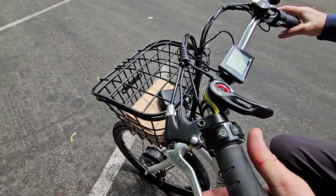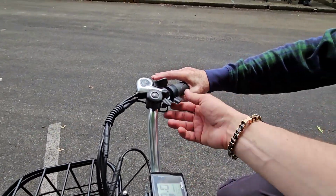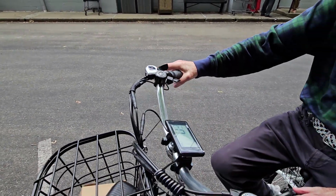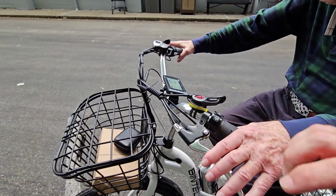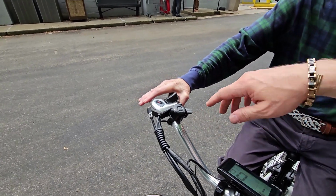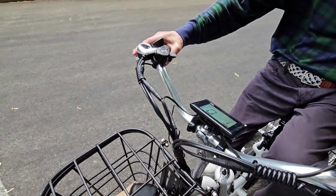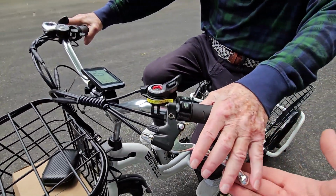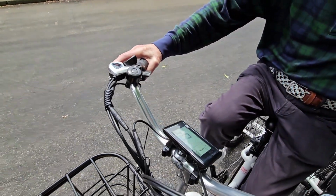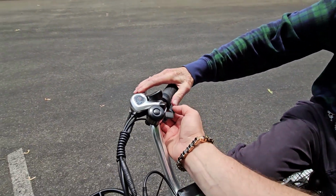When you press on the brake, brakes are deactivating the throttle. So in order to start the bike, gently press on the throttle. However, your second hand you shall put here, and when you need to stop the motor, press on the brakes. Squeeze the brake. Good. So when the brakes are engaged, the throttle doesn't work. When the brakes are off, the throttle works.